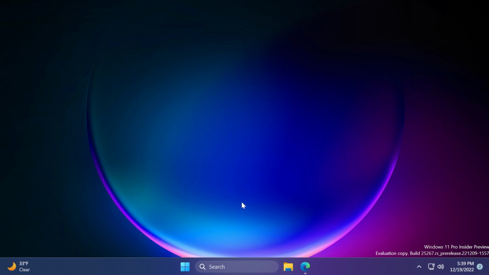In this video, I'm going to show you how to enable two different hidden features, one of them being the ability to draw as an addition to the desktop stickers in the dev channel, and the other one being some cloud storage settings for the settings app in Windows 11. For the first feature, I'm going to have to also show you how to enable the stickers because I've already done a video about that, but I'm going to show you that also in this video so that you get a full image of what is going on.